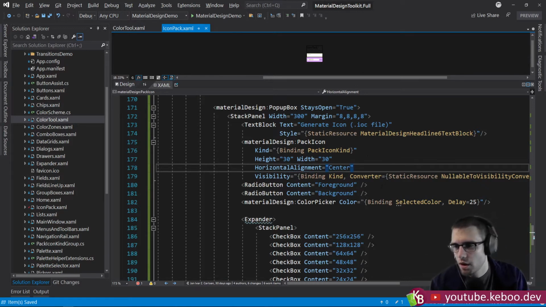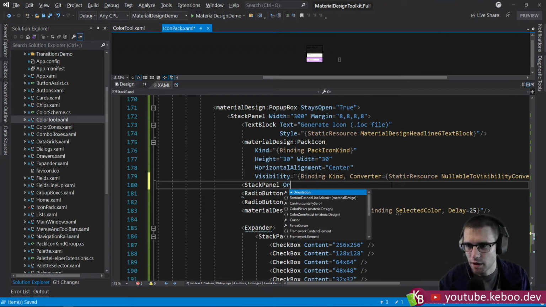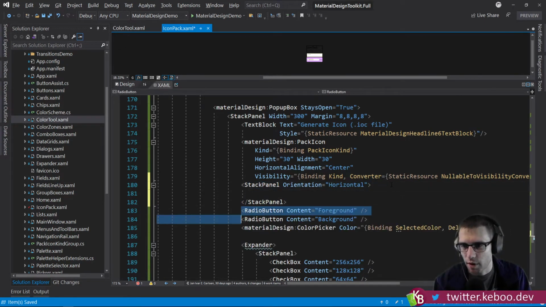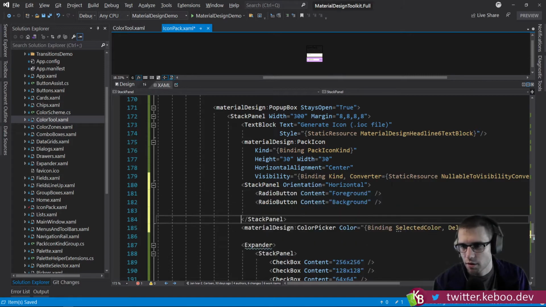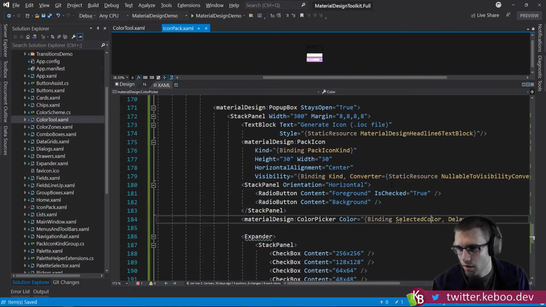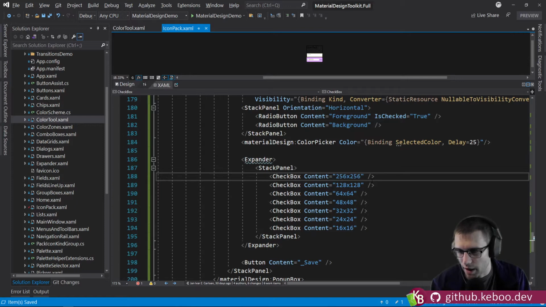And I think I'm going to use a stack panel with orientation horizontal and put these radio buttons right next to each other, foreground and background. This guy should start checked. Then a color picker, and an expander. All of these guys should really start in their checked state.